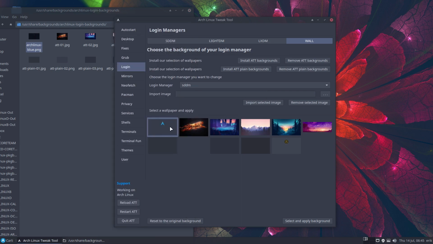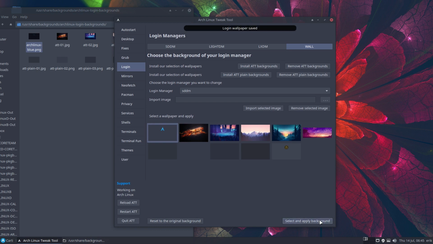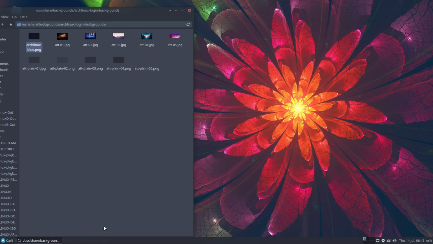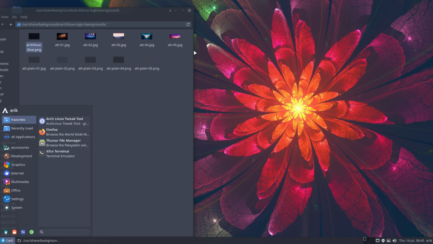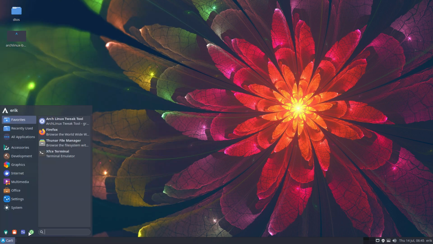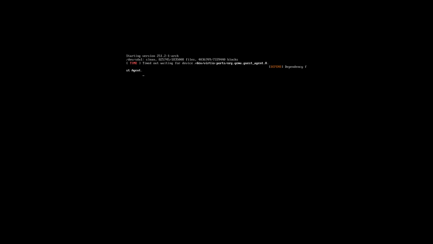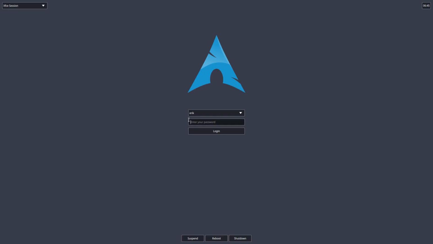So what I need to do in the ATT, if we import an image, is give it a 644, apply and quit ATT. But I've tested this before. Strange. Anyway, log out. Still finding it strange, but I'll adapt the code and in a minute you'll get the new ATT.